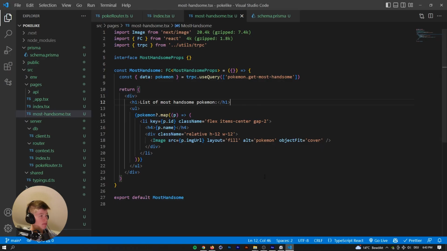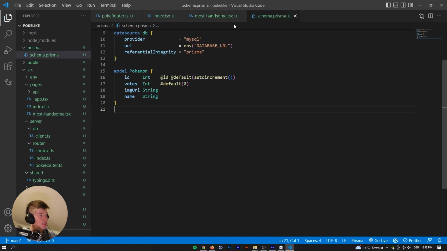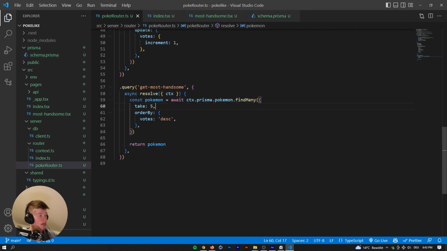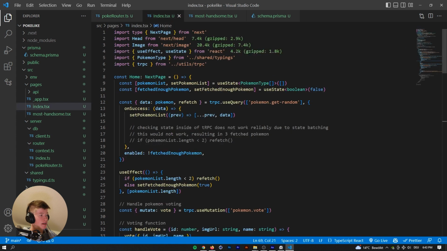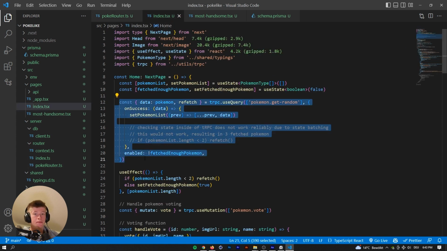And that is pretty much the basics of tRPC data flow, interacting with a database inside of tRPC, how to do it with routers, queries, mutations, how all that stuff works. And how to use those methods from the front end to achieve whatever you want and to apply it to your own projects. I really hope you found this tutorial or coding together useful. I really hope you can apply it to your own projects and have fun with it. Just play around a bit, because tRPC makes working full stack really enjoyable.